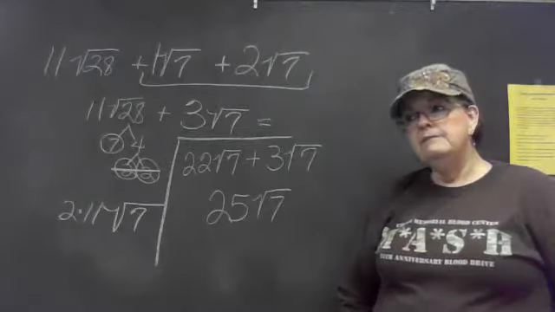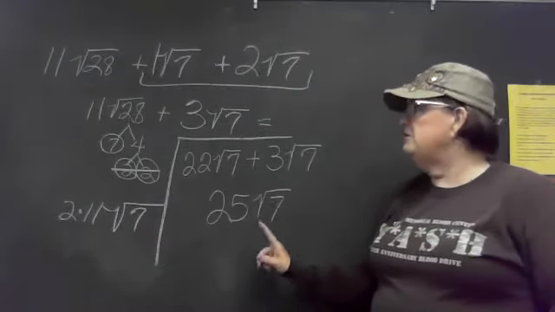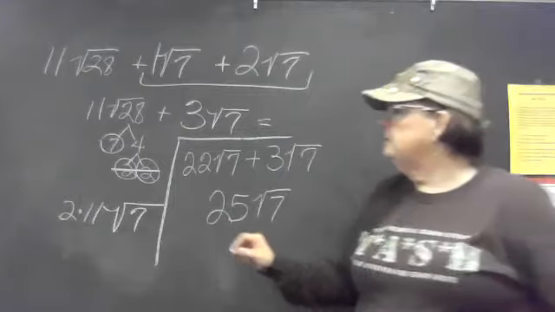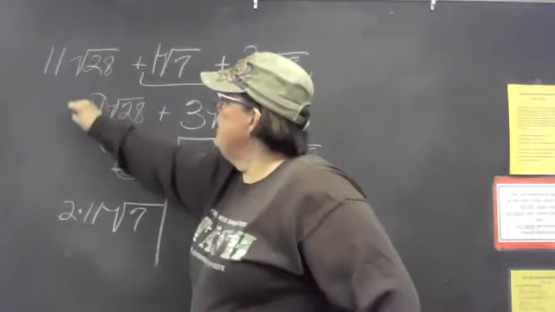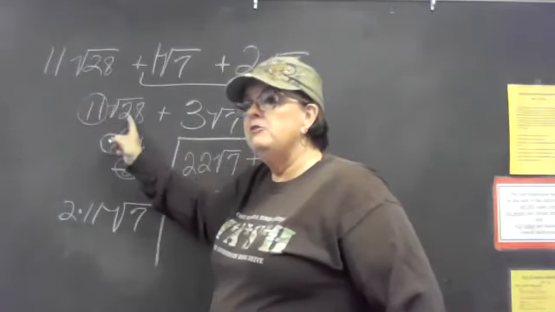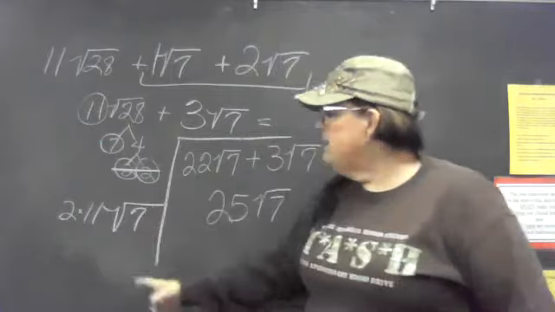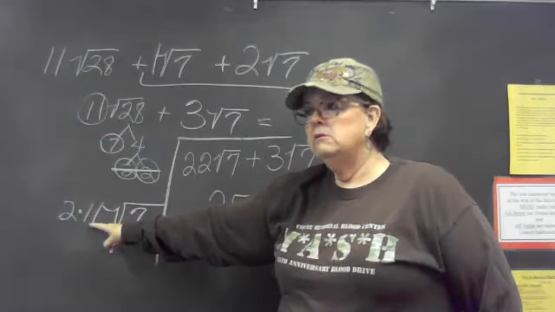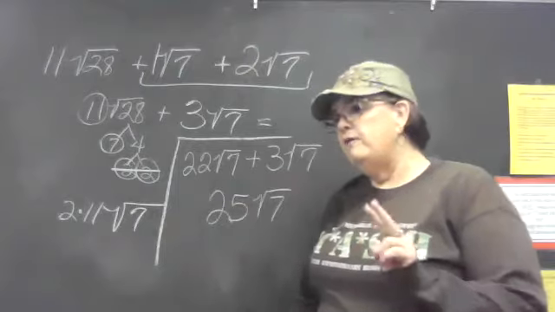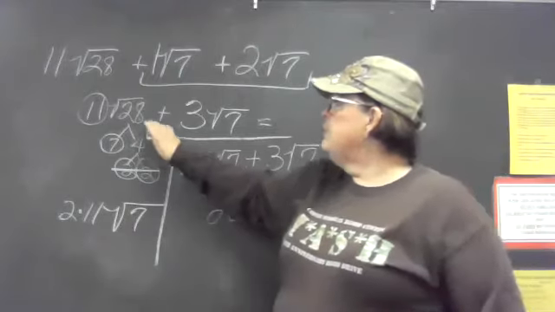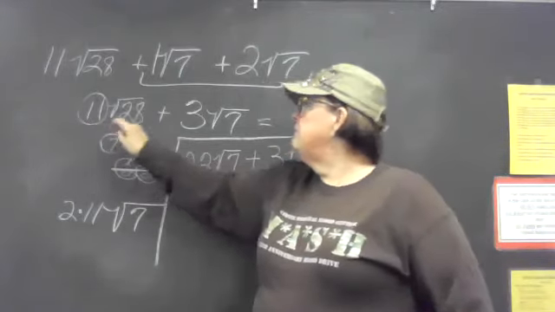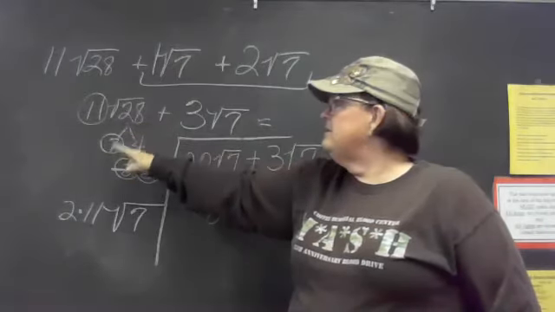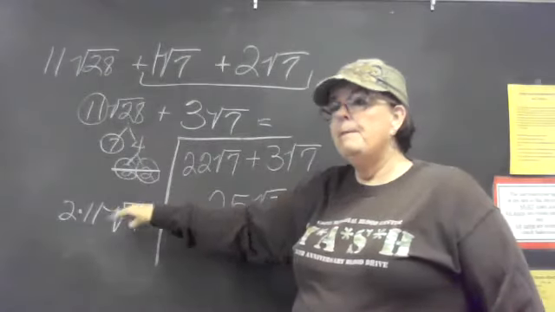Y'all see? Okay, so there are 2 new things that you found out here. One of the new things is if something already has a number out front times the radical, it must be included in the simplification. And the second thing you found out is we don't have to leave it like this. If the number in here is not a prime number, you should always test and see if it can be simplified.